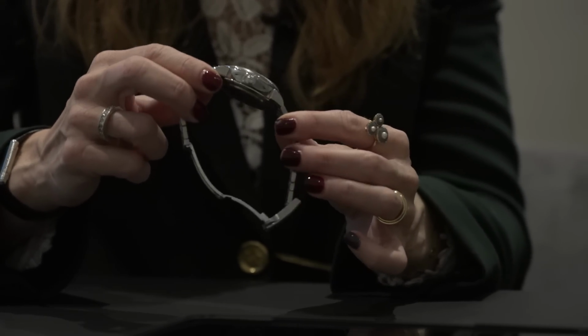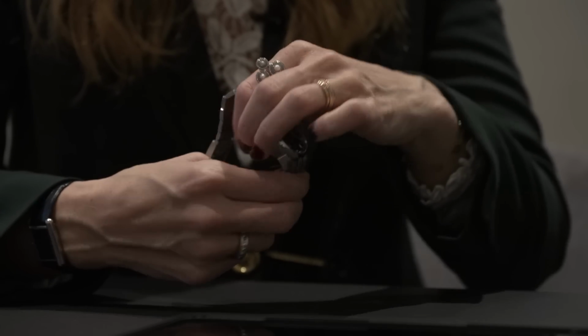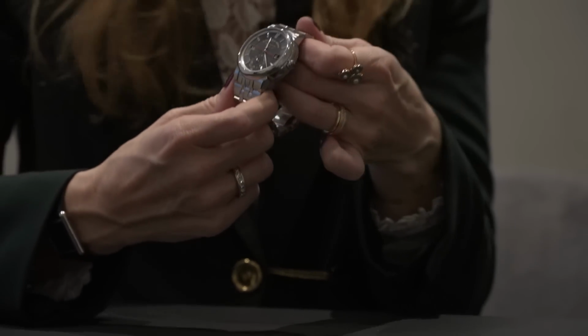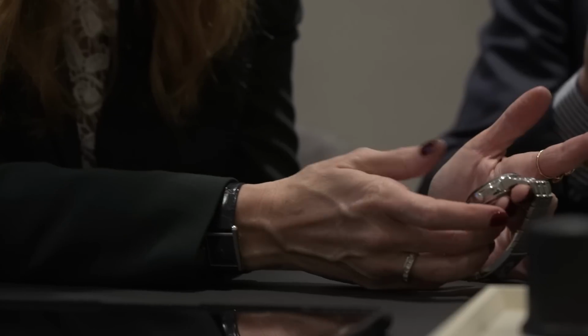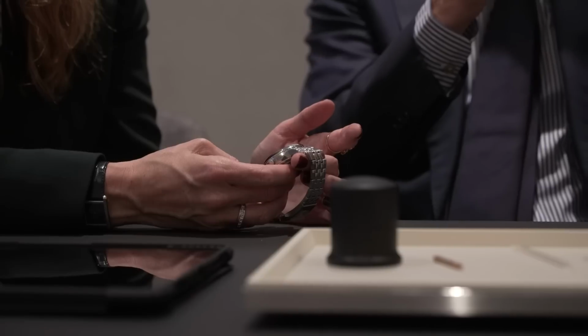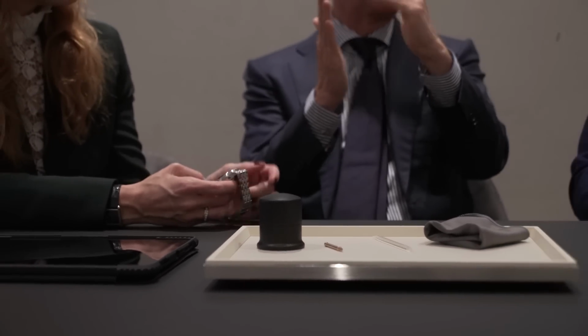Tell us about that. It comes out of the center, so it's a second counter out of the center, and if it jumps out, it will unveil the minute hand. So it will collect the minutes on the dial. It's a 60-minute counter. And there is what we call a dynamic reset. If you then want to zero it, the second hand will catch the minute hand. Oh wow! And it will go smoothly at a certain speed, but not like bang. It will go like a machine back to zero.